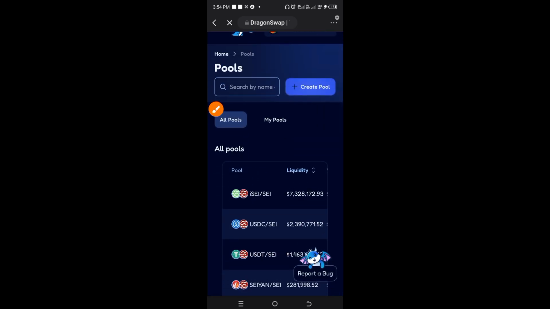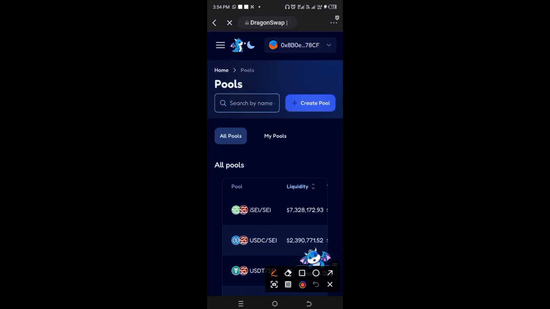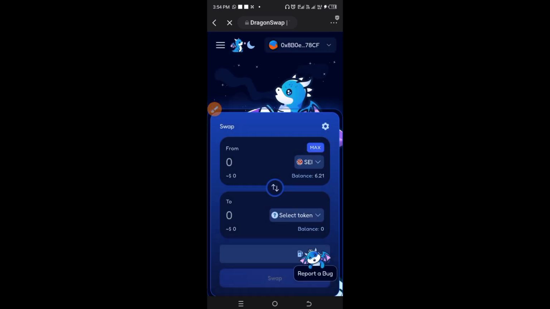So you can see we have a couple of liquidity pools, but we are asked to use this, or there's one other one again. It's either use this or use this, I guess. Check it very well. So I'm going to be using this. Now we already have SEI, but we don't have ISEI. So how do we get ISEI? So we have to swap some SEI to ISEI, and then we'll add it as liquidity, and that is that. So I'm going to click on swap to swap some of my SEI into ISEI.